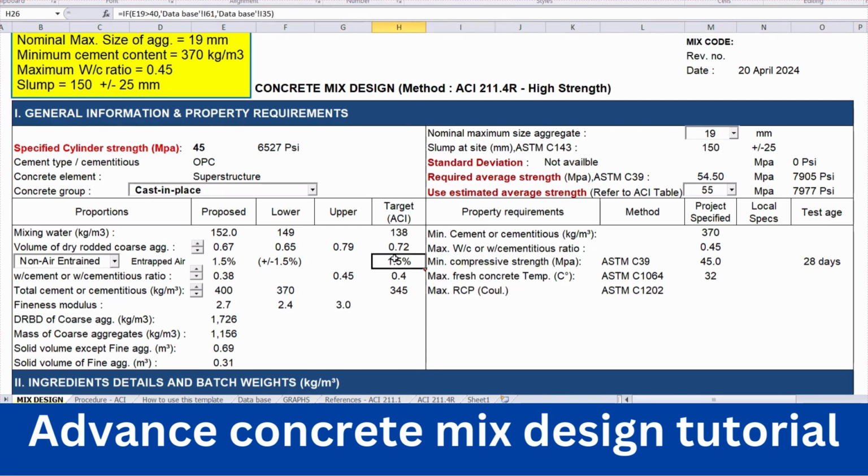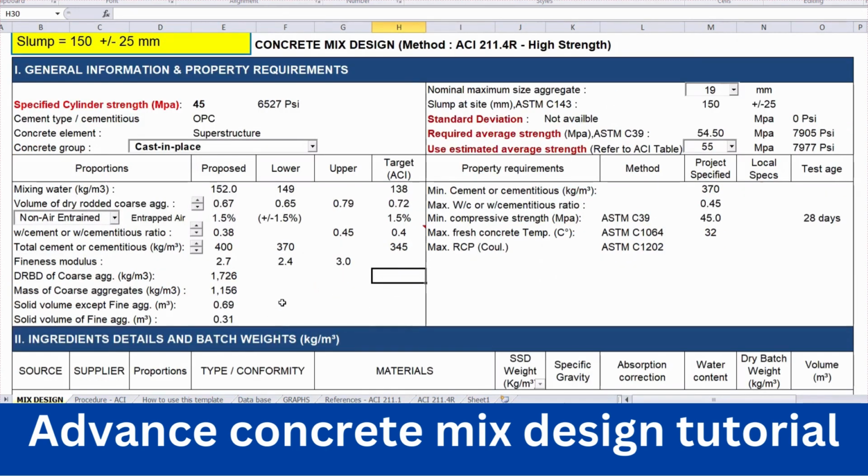Next, our air content, or entrapped air content, for normal, non-air-entrained concrete. ACI suggests 1.5% air content, so you can copy this assumption as provided by ACI, or maybe you can opt for 2%, depending on the entrapped air that you are having during the actual production. So you may opt to use the 1.5, or if it's really 2% for you, then you can always write 2% here.